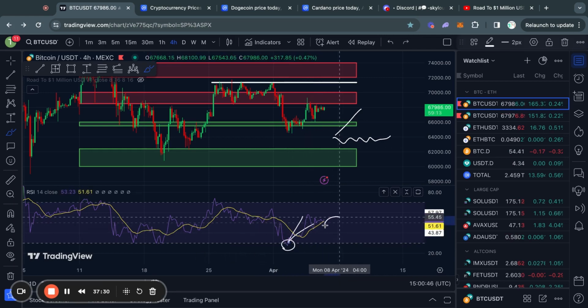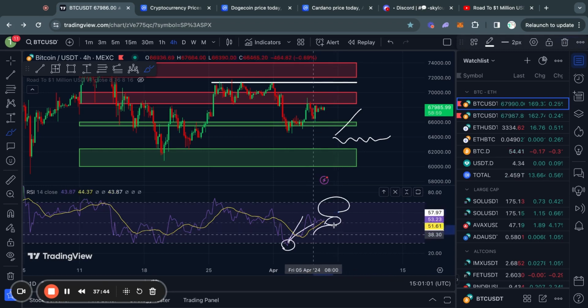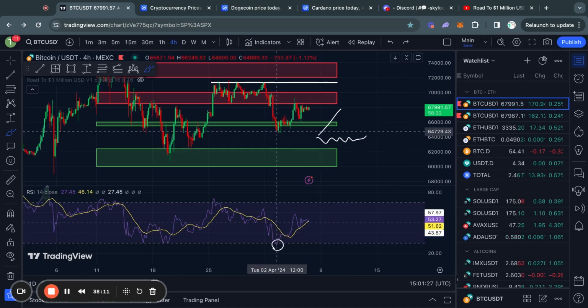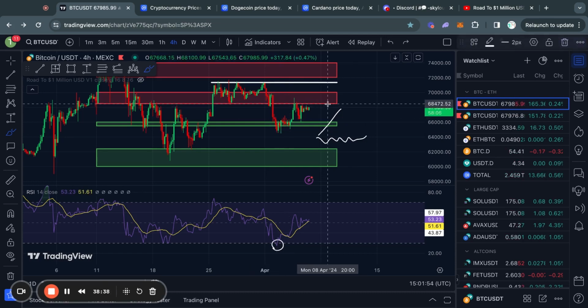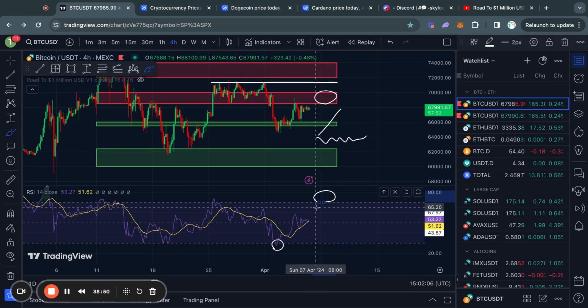And this is because whenever the RSI is at about 50, it means the price action is neutral. Whenever the RSI is above 50, it means we are in an uptrend. And whenever we are below 50, it means that we are in a downtrend. So you can start to combine some of these indicators to understand whether it is a good time to buy or not. Because, for example, let's say that the price is trading in this level of resistance and the RSI is at the same time already in overbought territories or just about to be in overbought territories. Well, in that case, maybe it would be best to just wait a little bit and see if we actually break the level of resistance before buying.